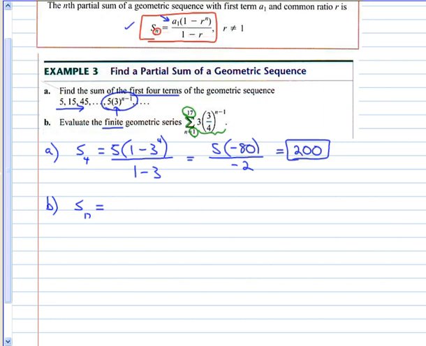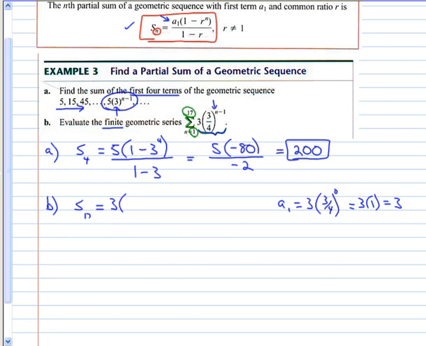And I'm using this formula up here. A sub 1, first term. Well, I need to figure out what my a sub 1 is. So off to the side, let's figure out what our first term is. This is the equation that gives us each term. So a sub 1 is where n equals 1. 3 times 3/4 raised to the, well, if n is 1, 1 minus 1 is 0, raised to the 0 power. And what is anything raised to the 0 power? 1. So this is really 3 times 1, or just 3. There's our first term. So a sub 1 in my formula is 3.